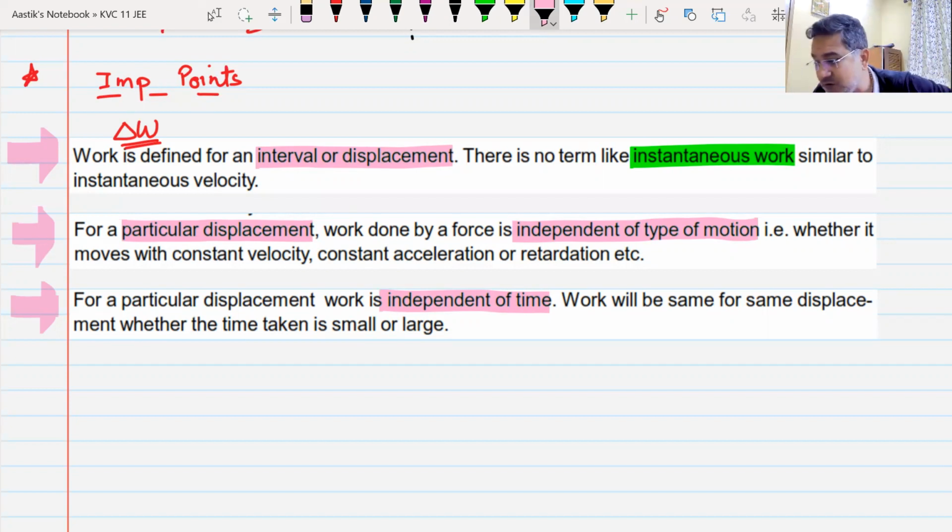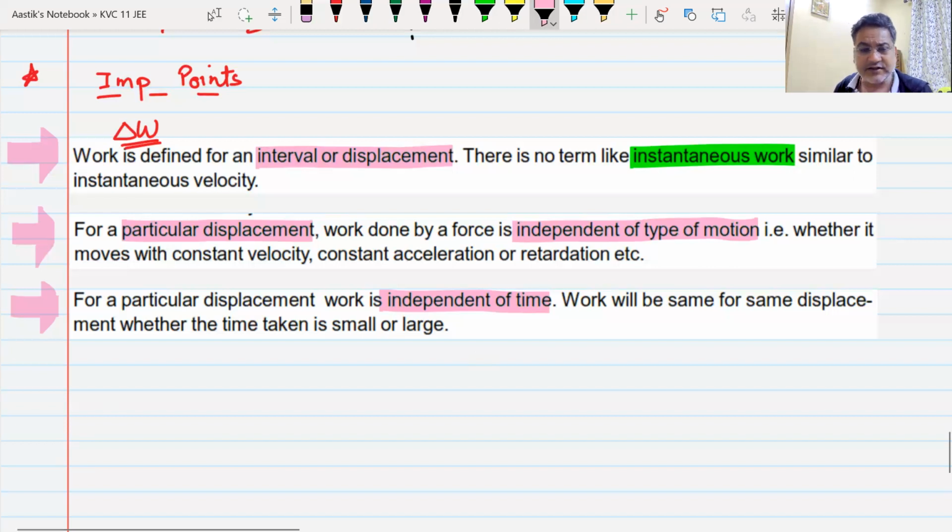We have done a question where we had found out in how much time how much work is done. But remember, we found it out not from time, but from the displacement between the 2 points. No matter how the displacement is, no matter how much time the displacement takes, work done is independent of time. Do we understand this? Yes or no? These are the points that you must always remember and never forget, because a question based on this can very well come in any of your papers.